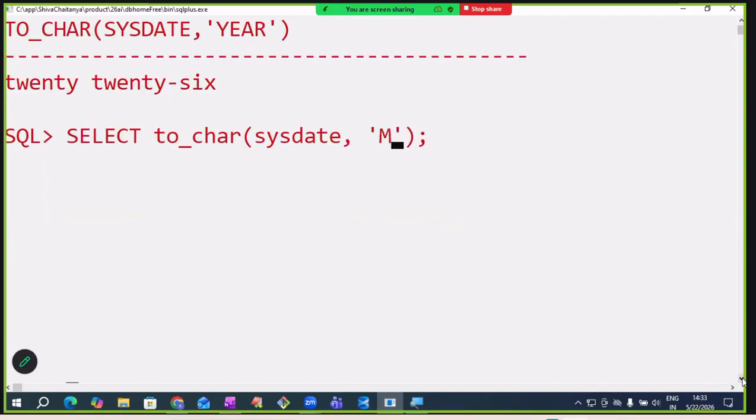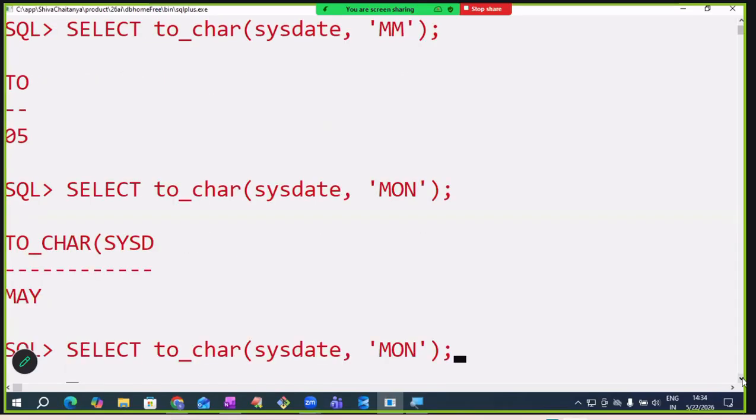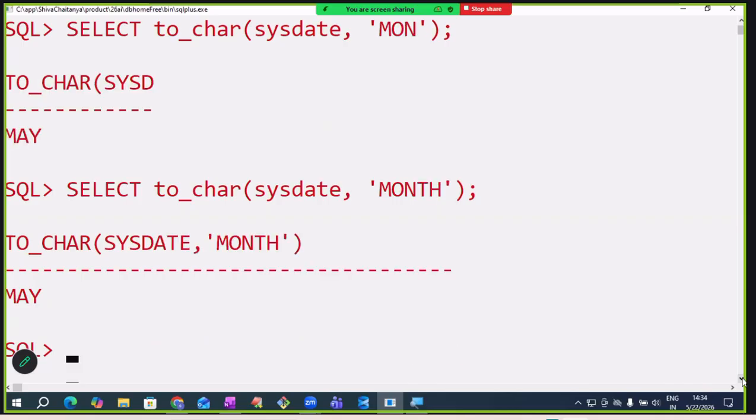Suppose I want to get the month number: MM. Today's date falls under May, May means 05, so I get the month number. MON gives the short month name. MONTH gives the full month name. Because May has only 3 characters, we get the full name here. If the date falls under January, we get JAN.